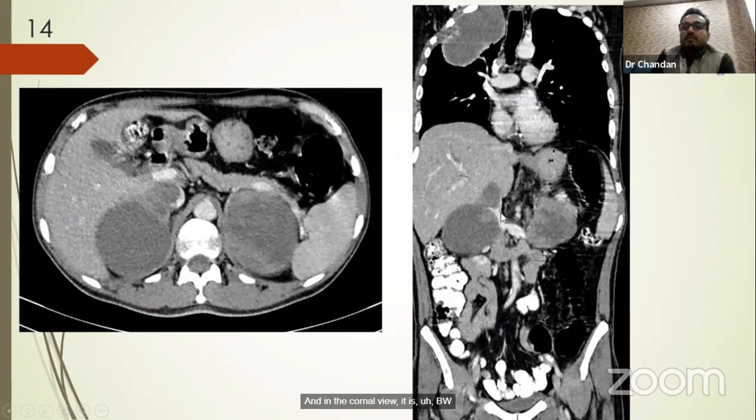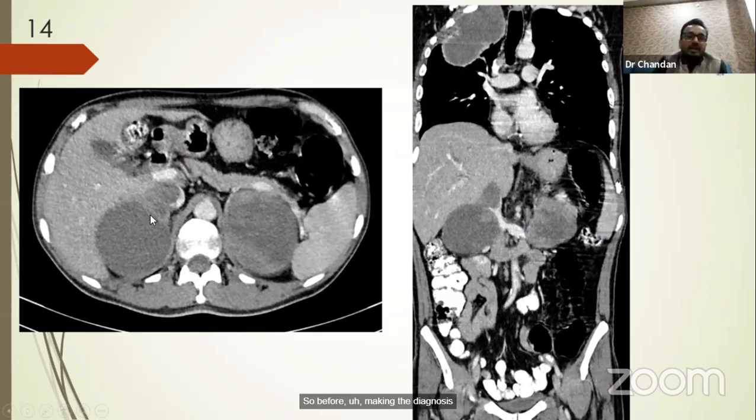And in the coronal view, the large bilateral adrenal mass lesion is beautifully seen with some heterogeneous component within it, and it is also showing a thrombus in the IVC. This is the thrombus part, and this is the portal venous part. The portal vein is not clearly visualized, and this is the IVC portion, and the IVC is thrombosed. And we can see in the coronal view in the lung region there is a large mass, which appears to be necrotic with peripheral enhancement.